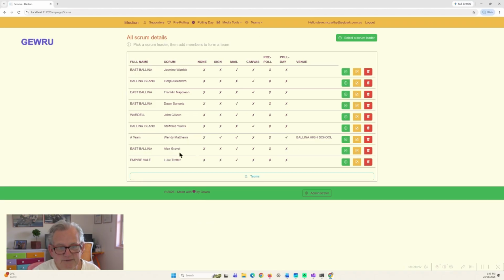Scrum details, different groups. So the idea is to create a scrum, have a scrum leader, add your members, and that becomes the team.